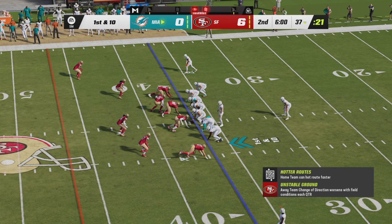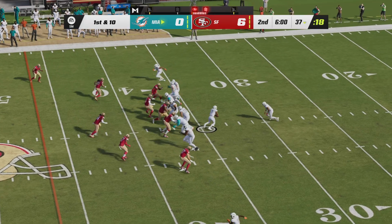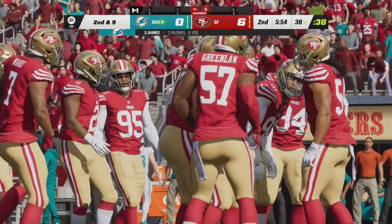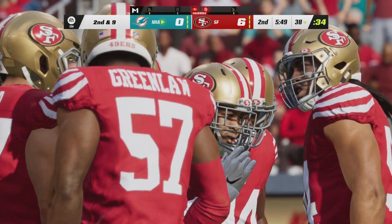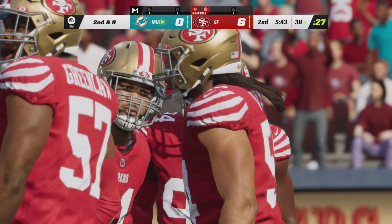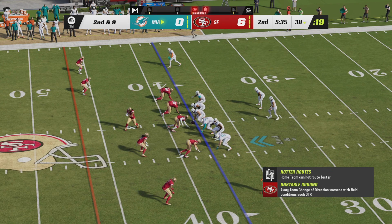Line of scrimmage, the 37 on 1st and 10. One back in the backfield, he'll get the carry. And they will only muster a yard here to the 38. Well, sometimes you just have to give credit to the defense. Great job there at the point of attack, holding up. They won their battles at the line of scrimmage, left him no space to try and run. A really nice job swarming to the ball carrier.